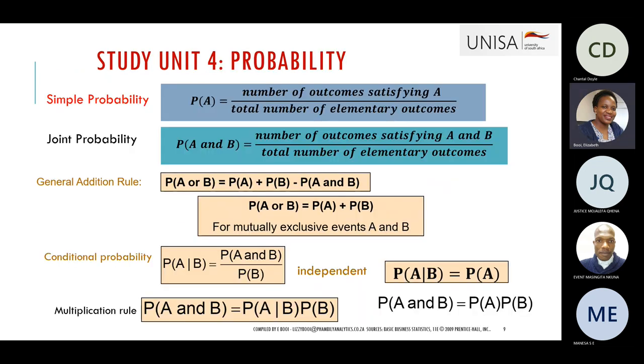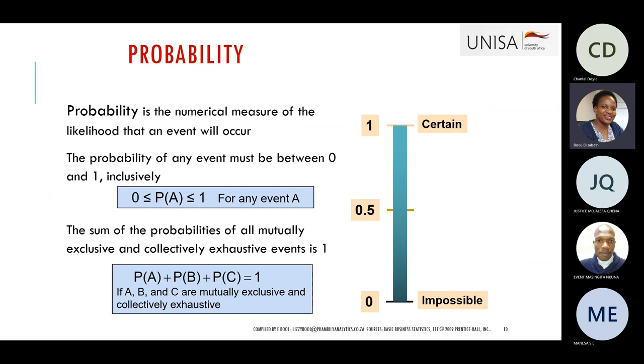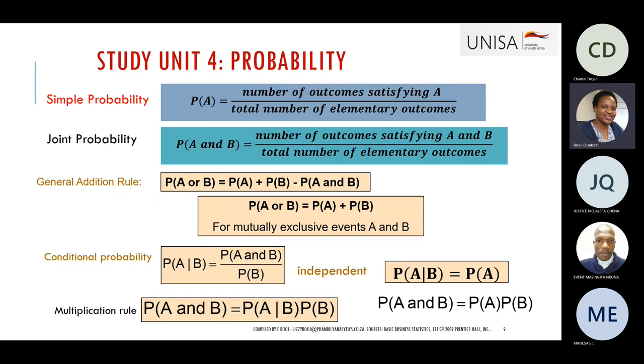When it comes to the probabilities, I just want to come here. You need to be able to remember that probabilities are always between 0 and 1, and a complement of a probability is that probability that is not from the original one, but it is part of the sample space. And you also need to know that the sum of all probabilities should always equal 1, and that to calculate the probability of a simple event, we use X divided by N, which is the number satisfying that event, divided by how many there are, which is your sample space.